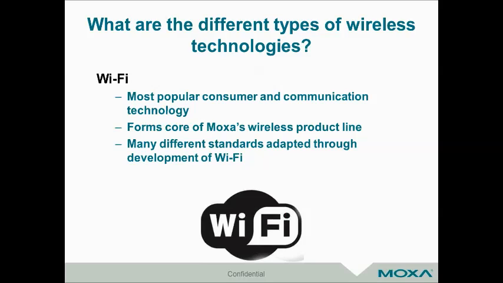900 megahertz is another protocol that's commonly used. It's typically used in very long-range point-to-point type applications, so very similar to a wireless backhaul. It's great for people who need wireless communications to a remote site, for example. You'll put a 900 megahertz system at each end of the site and have that site be able to communicate back through that 900 megahertz system to a central control room or anywhere where that data needs to go back to.